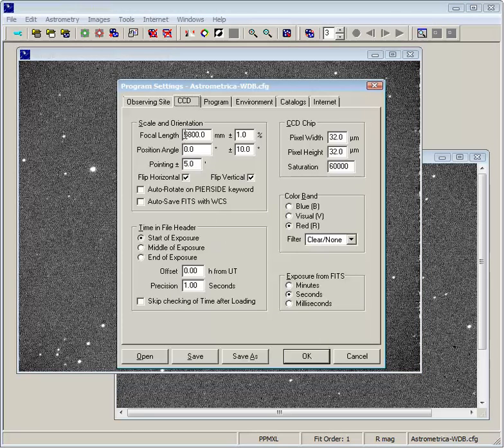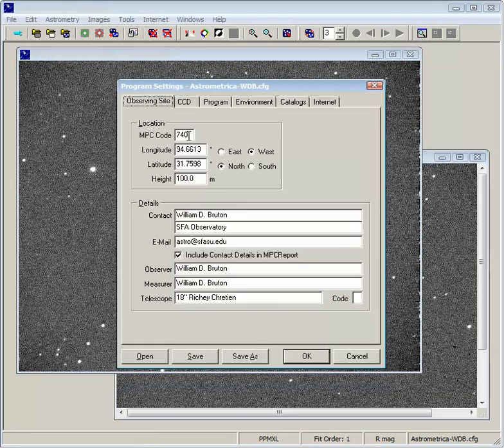Now the default setting for this was, I believe, 1800, and I believe horizontal flip was checked and this wasn't. But I found that for my particular images here for Julia, if I use 5800, that's getting me closer to the actual focal length that I'll be using. And I also had to rotate, well, not only flip horizontal, but flip vertical to get the orientation correct. You also see that I entered the 32 microns over here, and I don't think I changed anything else besides 32, 32, 5800, and I believe I want to make sure both of those are checked.